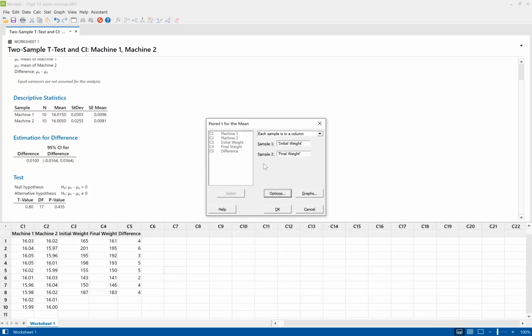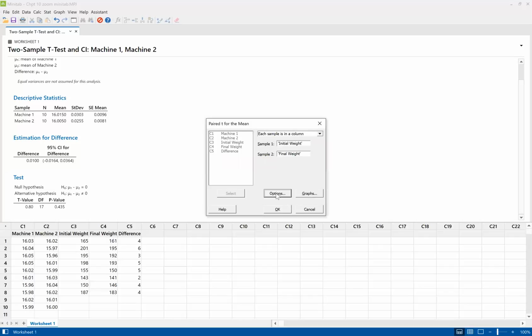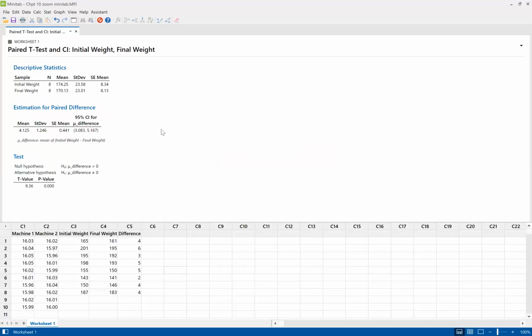Okay, so I'm going to look at this, and my question is, does sample 1 equal sample 2? Did they lose weight? Are these statistically significant? Are they basically the same thing? So the first thing I'm going to look at is at 95% confidence, I'm going to say that these two samples are the same. So I hit OK, but look here.